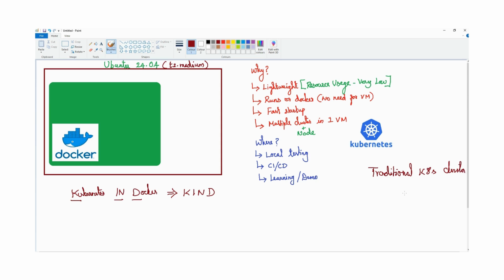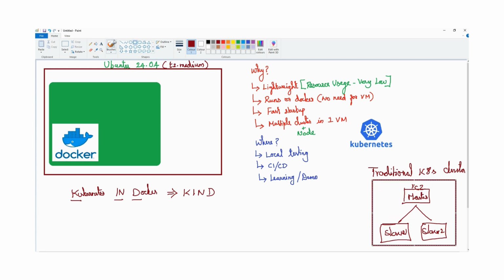If I want to have a cluster, what I need is a master. For the master, I need to choose an EC2 machine, and this needs to be connected with slave 1 and slave 2. All these things put together make my traditional Kubernetes cluster.